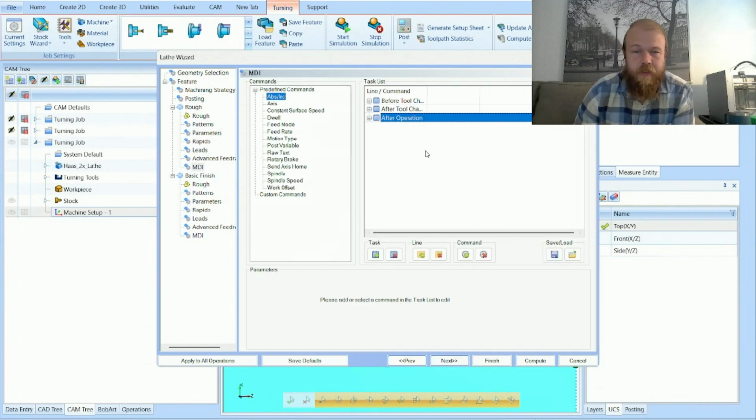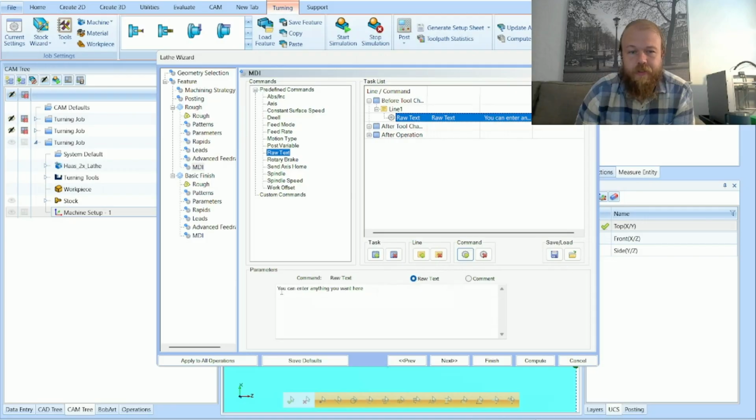What I normally do, because this is a newer setting, I normally highlight, let's say, before tool change, and let's say I want to put a comment in before the operation here. I can go over here to raw text, and then I can click on this gear button under command. So I'm adding a command in here.